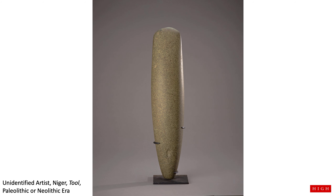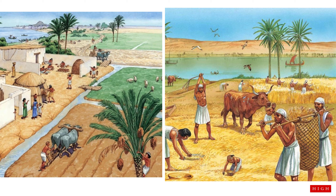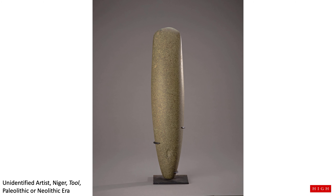Would you believe that this stone is over 10,000 years old? The High Museum is still doing research on how old this stone is, but we're pretty sure it came from the Sahara Desert, located in Central and North Africa. Did you know that thousands of years ago, the Sahara Desert was not a desert, but was actually covered in grass and was a perfect place for farming? People used to farm here, and we think this was a tool for farming. Do you see how the thumbprint shape may have helped? Researchers are still trying to figure this out, so your guess is as good as ours. This tool shows us that people in Africa have been inventing tools and farming for many, many years.